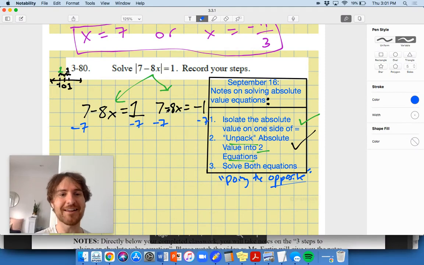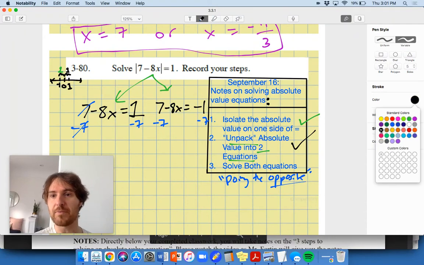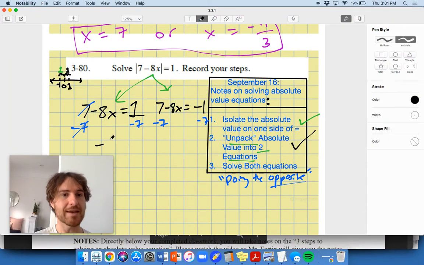Why? Well, I have the same expression here. I got to clean this up. I got to isolate x on both equations. I got to solve both equations here. So I subtract 7 from both sides. That becomes a 0. One thing that a lot of people forget is that, well, that's a negative here. Ooh, the negative comes down as well. Negative 8x would equal 1 minus 7. That's a negative 6. Negative 7 minus 7, that's 0. And then I have negative 8x over here equal to, well, negative 1.